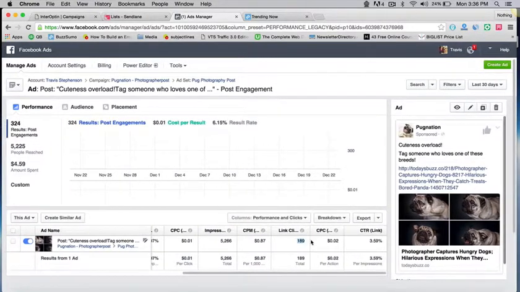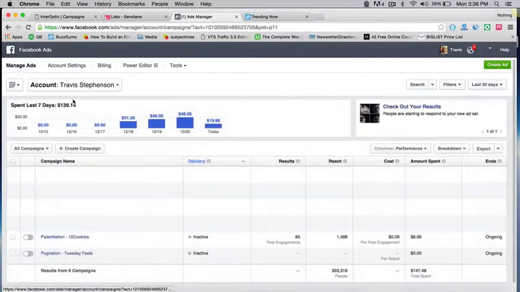So you can see here I've gotten 189 clicks on my link for 2 cents. Now that's super untargeted, only because it's not actually going to my website, quote unquote. But it is going to a website where I control the exit traffic, and I control a pop-in that shows up after 20 seconds. Now you can have it show up right away. Maybe your niche is more particular. You can show it up right away. And I do have another Pug campaign that I'm running, and I'll show you that one as well.